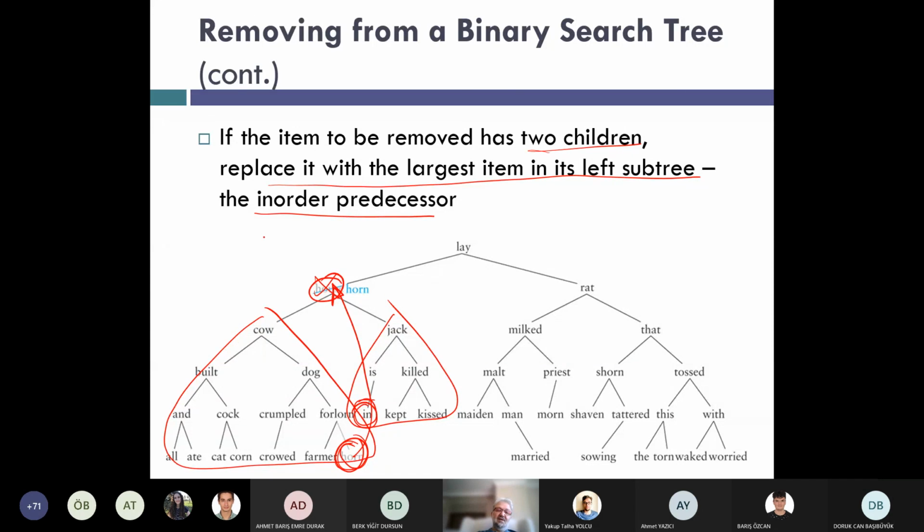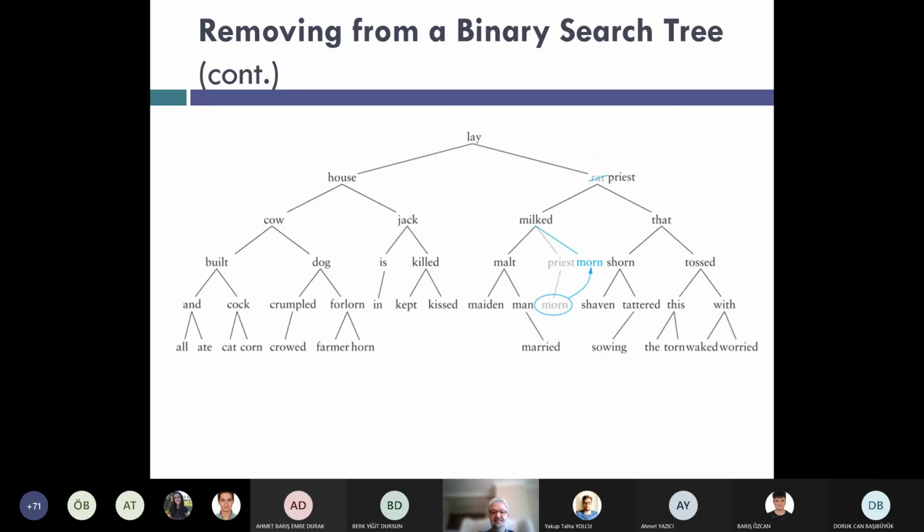Remember, when we traverse the binary search tree in order, we get a sorted sequence, right?